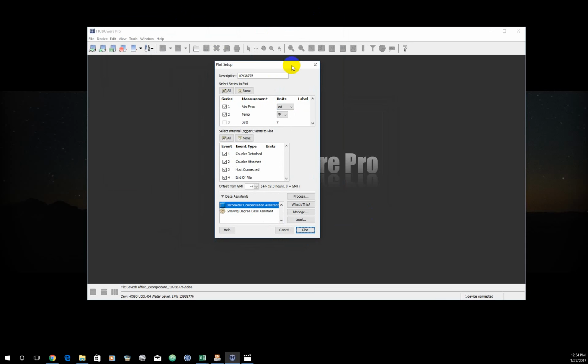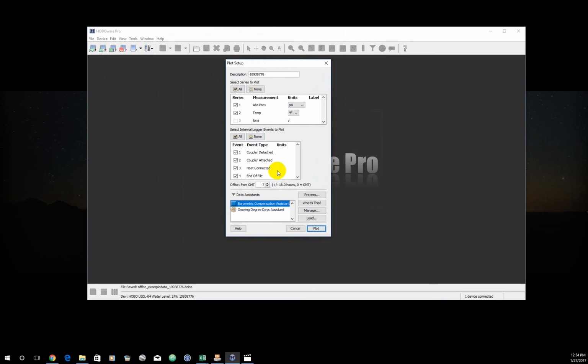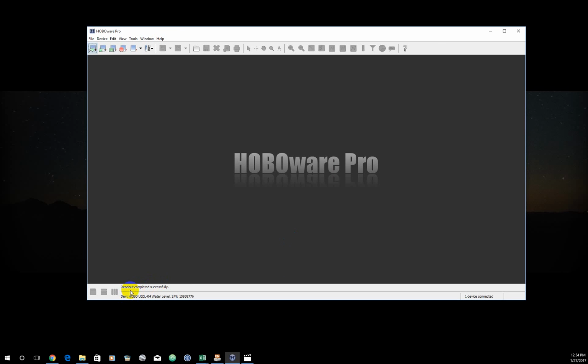And actually, that's it. The next thing that will come up is the plot setup window. And this is something you can do in the field if you have access to your barometric pressure file. But if you don't, then this step isn't really worth very much in the field to you. But just to highlight that we don't need to do this, I'm not going to do it and come back for the next tutorial and we'll show how you actually process data, because this is really what this is about to ask us to do. So I'm just going to cancel. And that's it. You have, as it says down here, read out your data successfully. That data is preserved in its best raw format, and that's all.